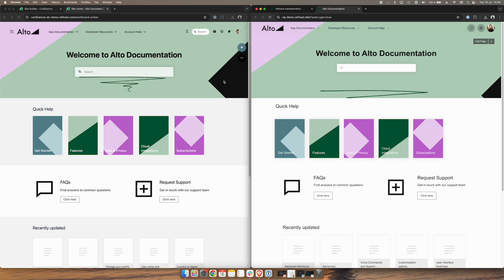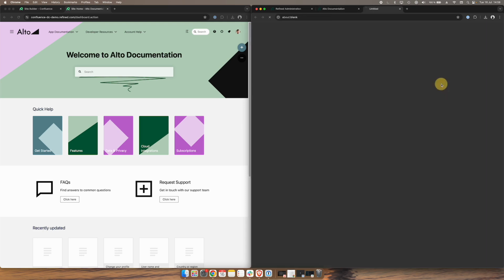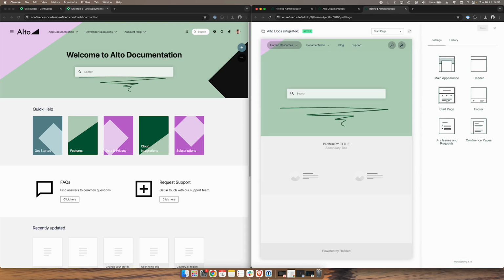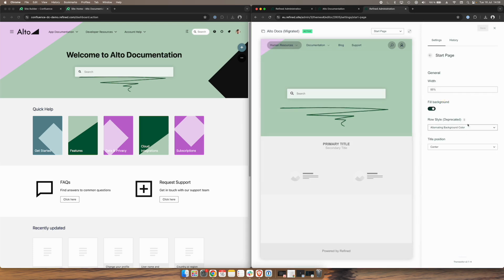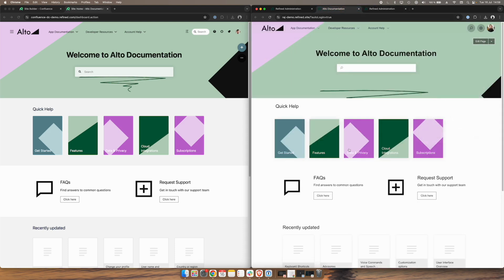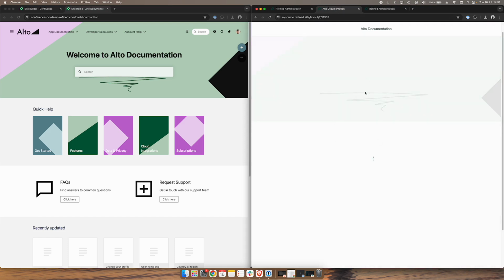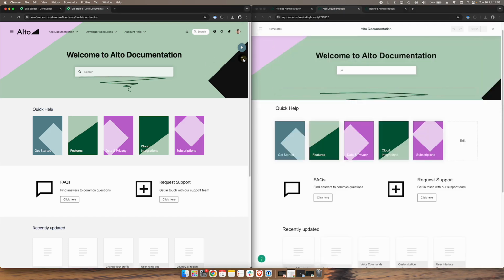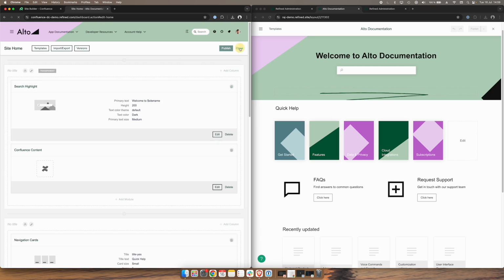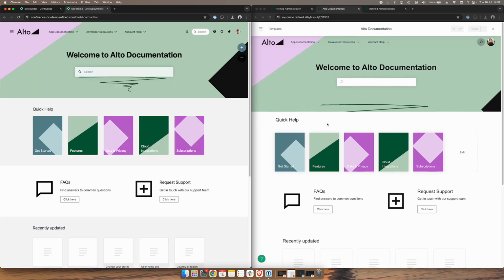Lastly here on Server Data Center, in the theme, I had also set alternate background colors for the content of my landing page, which I don't currently have on cloud. If I go in and edit current theme, then this setting has been deprecated on cloud due to our new page builder. So it's our what you see is what you get landing page edit experience, which is a lot more intuitive on cloud compared to what we had on server, which was the legacy layout editor. And these settings are now available on the page builder. So I'll show you how to get this alternating background here instead.